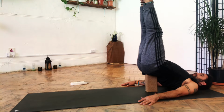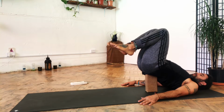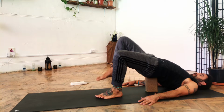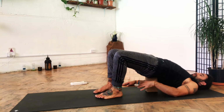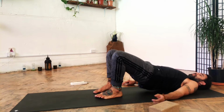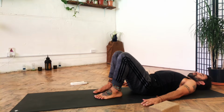Come out of this pose, bend your knees, and one at a time, lower one foot down first, and then the other. And then make space, lift your hips to remove your brick, and slowly lower part by part. And then take a moment here.